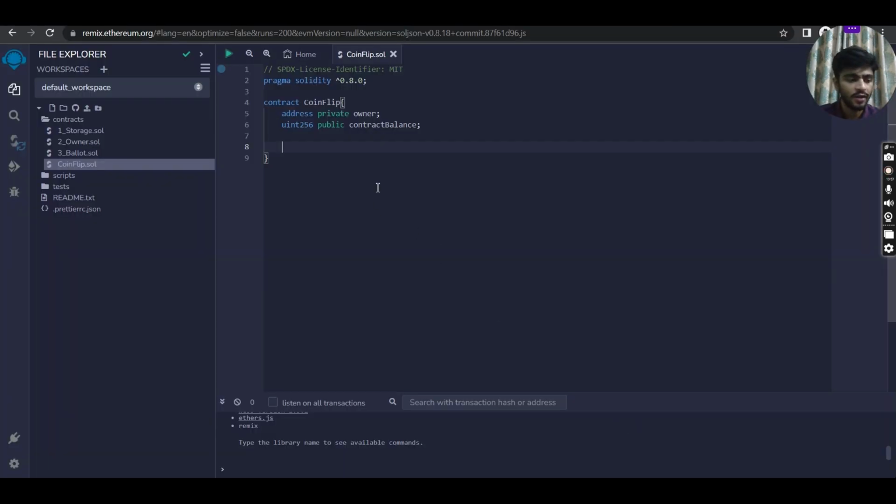Now we'll create an event and see what the use of that event is. We'll create an event called coin flip to let everyone know that the flipping of the coin has happened. The parameters that we would be assigning are: we are using this indexed keyword, and I will tell you why we are using this.